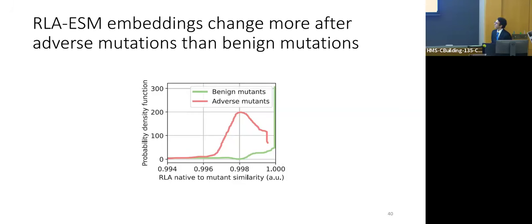And I don't know if I have that in this, maybe I have it at the end, but the punchline is that we improve the baseline ESM. So this is something that ESM has been known to be able to do. We improve that performance, but to be honest, that performance is not that impressive relative to some other methods that exist, like ThermoMPNN or Coordinator, actually, in just predicting the energy of a mutation.